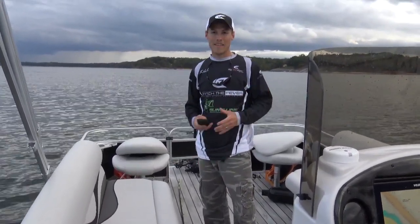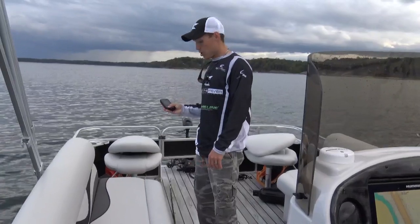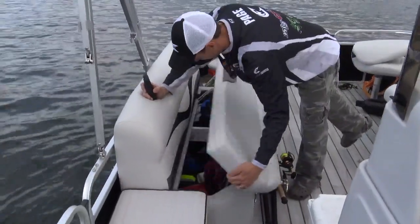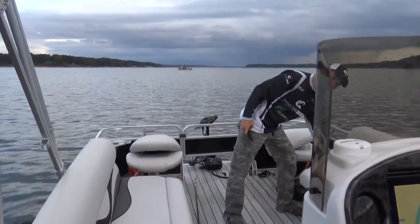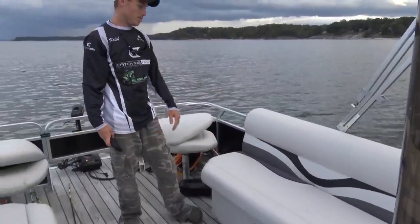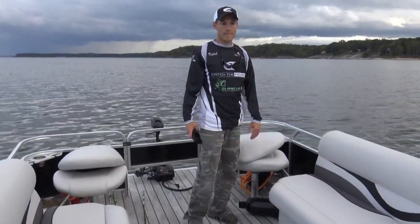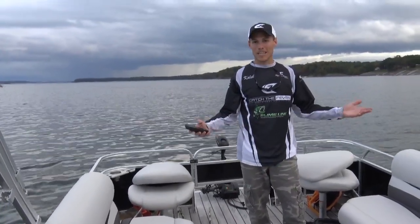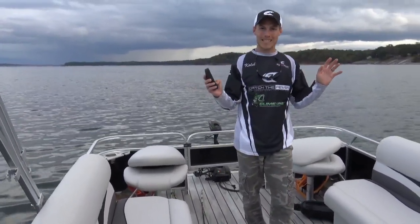There's still a lot of things we haven't showed you guys that we're going to go into in more depth as the months go by and we fish out of this boat more and more. But this is just a quick walk-around for all you guys who've been asking. Here at the front you've got your storage right here — under here I've got all kinds of random stuff: some clothes, a light, some food, drinks. This one I keep all my life jackets and throw cushions in. And you've got your captain's chairs here — very comfortable.